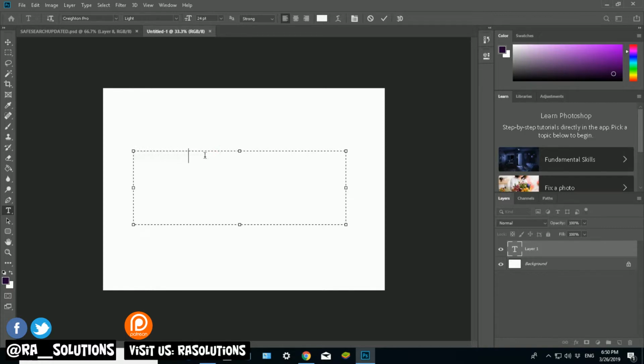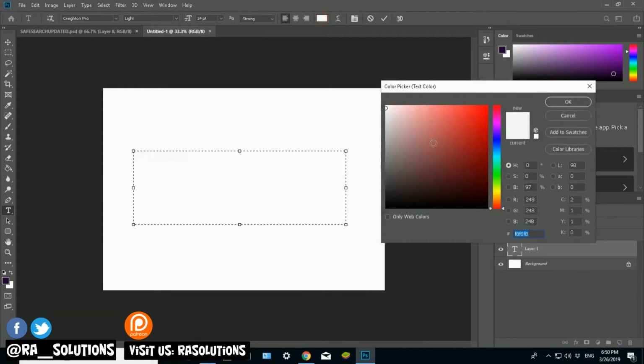Okay, at the moment the color of my text, I can't really see it, so what I'm going to do is highlight the text that I've written, go to the top here. You can do this a few ways, but I'm going to use this way, this color palette here. At the moment the color is white, so I'm going to click on that and I'm going to change using the color picker tool. I'm going to change the color of my text. So for the benefit of this video, what I'm going to do is choose red. Okay, like this. Click OK.